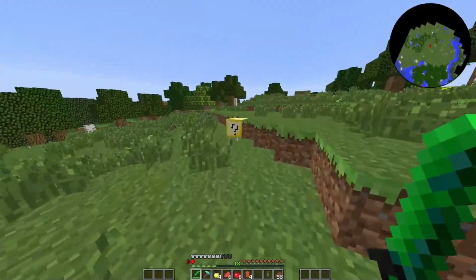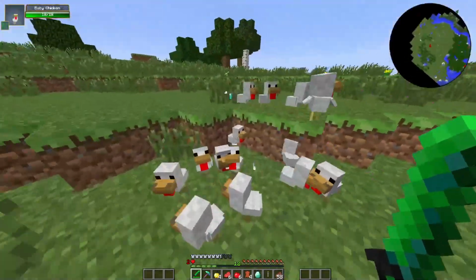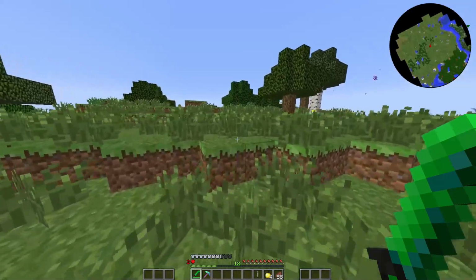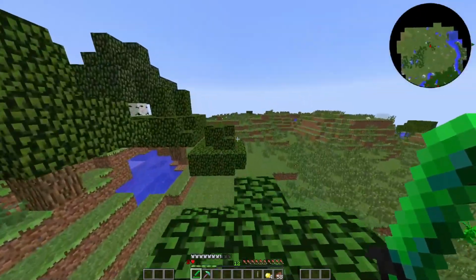And another lucky block. Let's go and open this up. And eggs. So that means diamonds and chickens. I will gladly take a couple diamonds. It's always more EMC. But outside of that, it's taking way too long to find a desert. I didn't think it was going to be this difficult in 1.7.10.